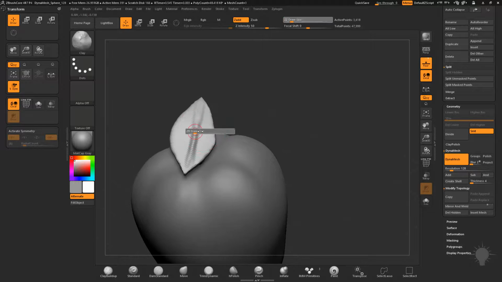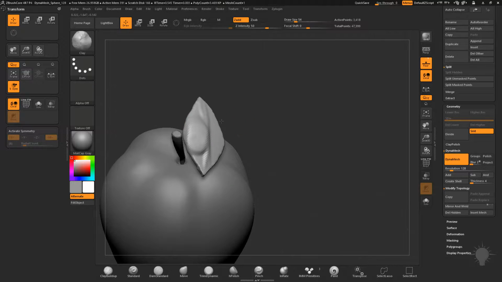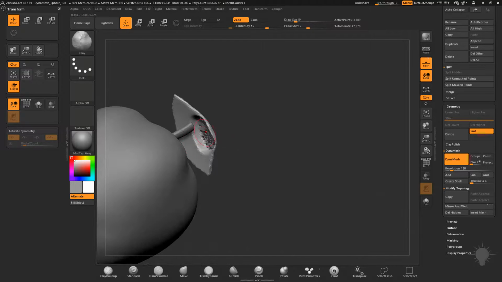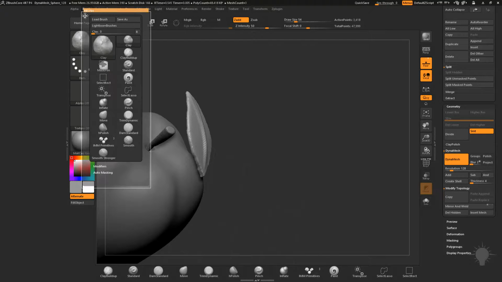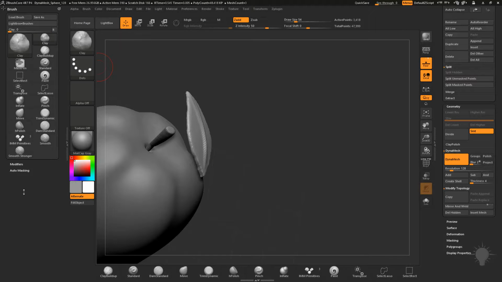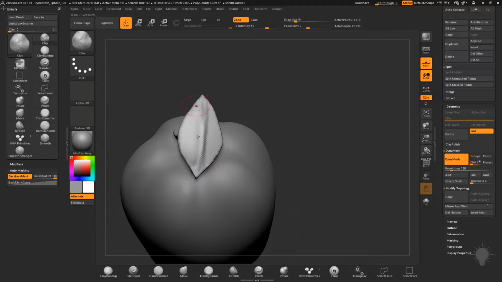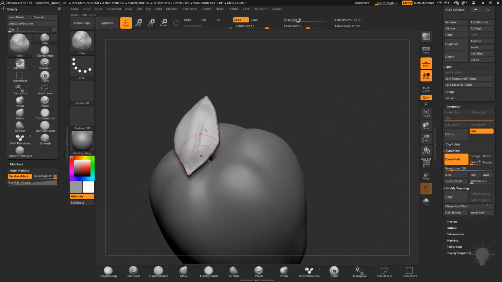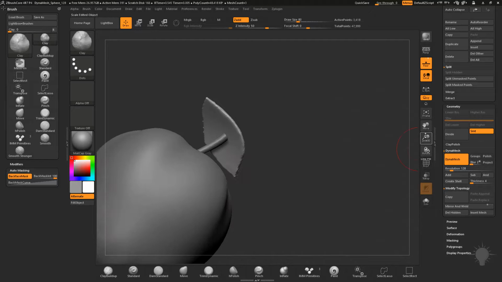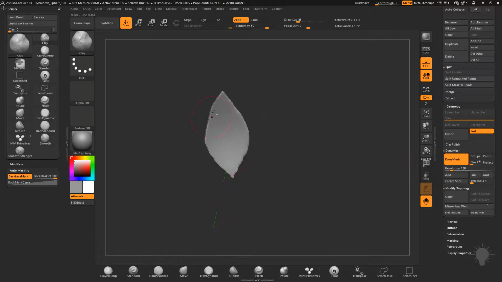How do leaves look? Now again, if we're sculpting on something thin, and you look around at the back and you try and Dynamesh this, it's going to do some really nasty stuff. So in order to avoid that, I'm going to take my brush menu, click that circle, drag it over here, go to modifiers, auto masking, and turn on backface masking for my clay brush. Now that's not global, so if I switch to my standard brush, it's going to turn it off. So you're going to want to turn that on for anything you're going to end up using. And then I'm going to go into solo mode here, and we'll just scoop this out a little bit. Get a nice looking leaf.